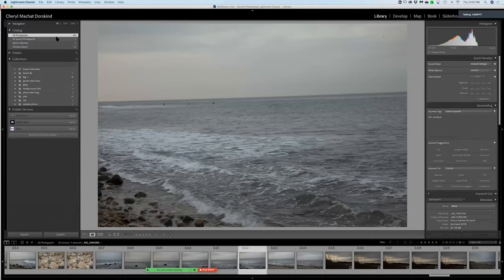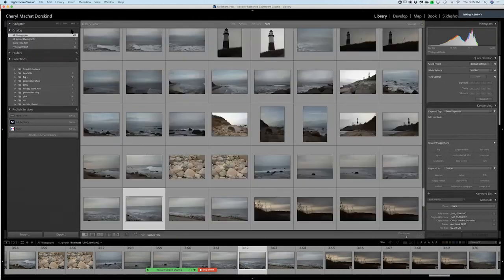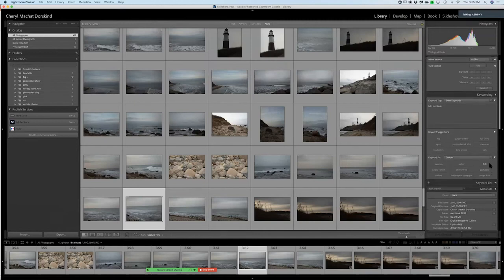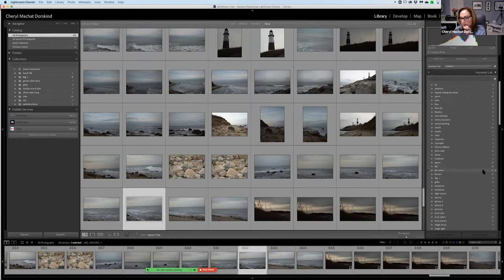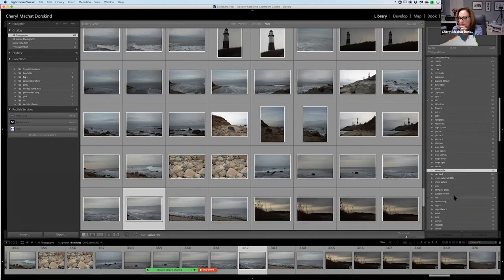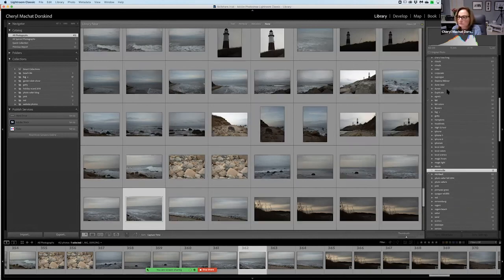What do you think of creating keyword categories? For example, in the keyword list, create a keyword Massachusetts, and then within that, one titled Cape Cod that you would then apply to that corresponding group of photos. Yeah, I think that makes sense. Yeah, I think that's a great idea. Here's all my list. So, if that's sort of how you think, yeah, why not? I think that's a great idea.